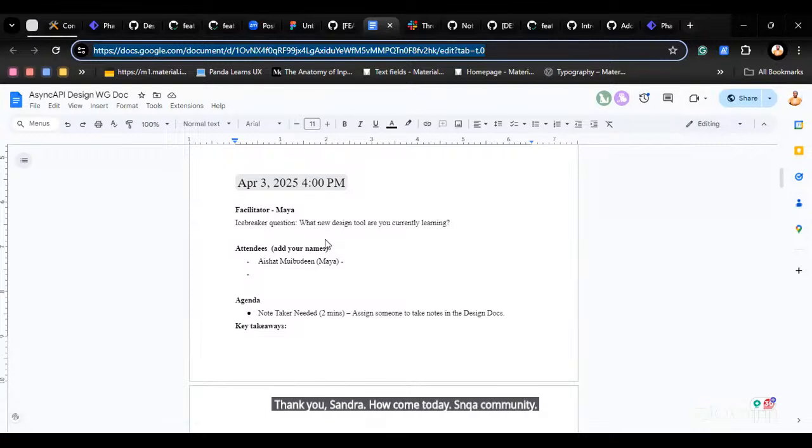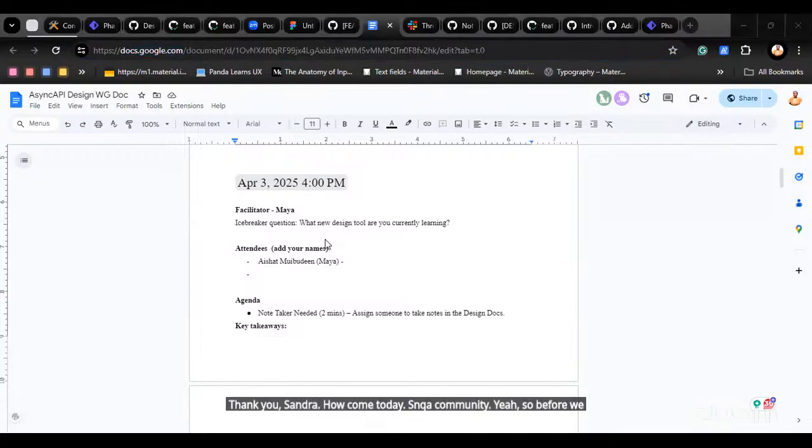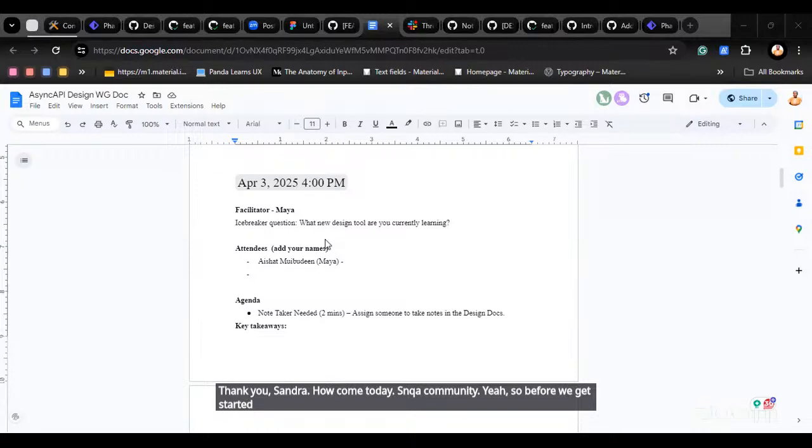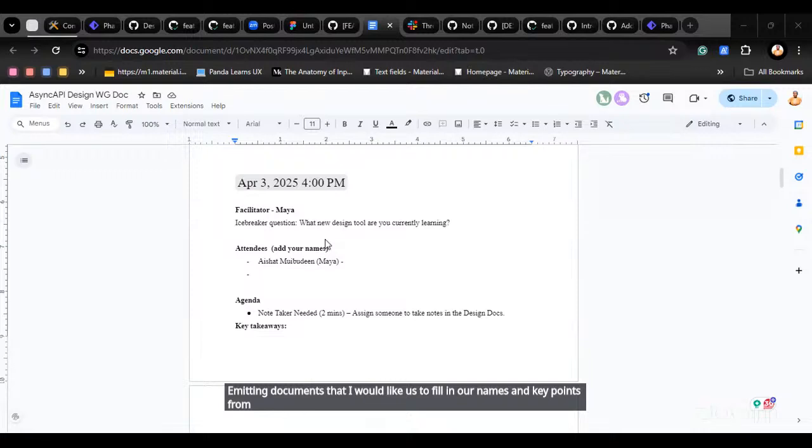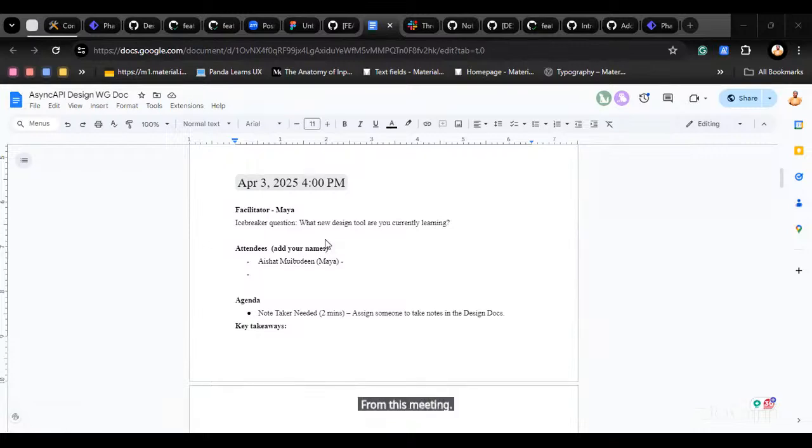Before we get started, we have an agenda doc, a meeting document that I would like us to fill in with our names and key points. We need a volunteer to take notes in our meeting and fill in key points. I know Ines volunteered to do that in our last meeting. Is there anyone here that can volunteer? It's nothing much.